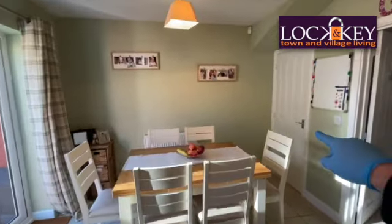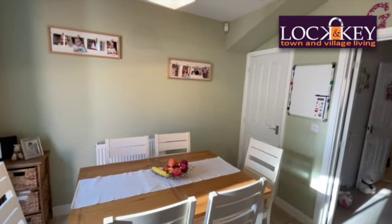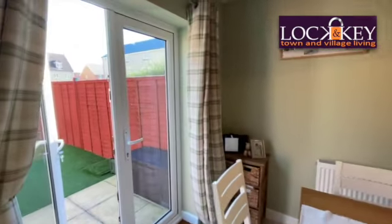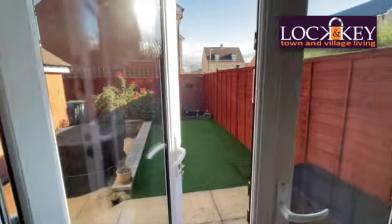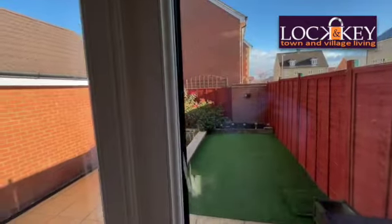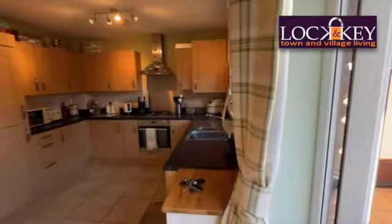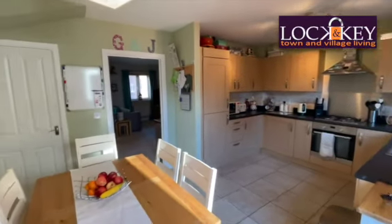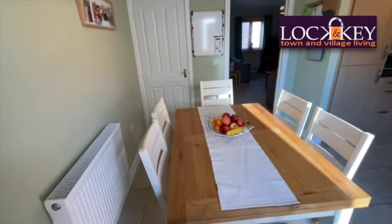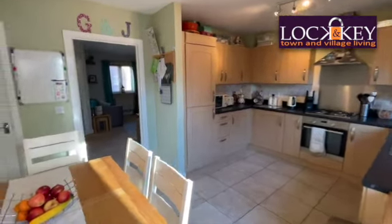And under there, I'm not going to open the cupboard. We've all seen what understairs cupboards are like. It goes to the depth of the stairs, and that's where you can put your Hoover, your ironing boards, wine, if it stays in there long enough. You know, all your bits and bobs. And double glazed opening doors to the rear, which will go out to the rear garden later. You'll see where the garage is and how useful that is. Let me just pan this around one more time. And there we are, there's the kitchen diner.